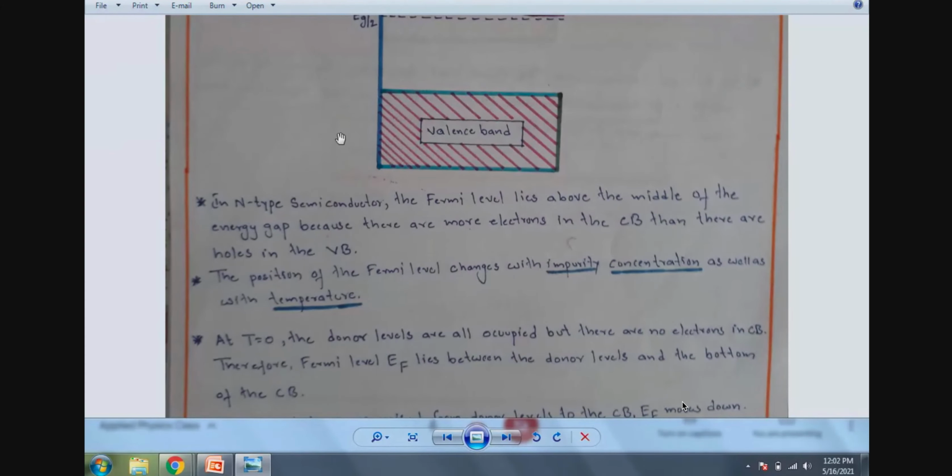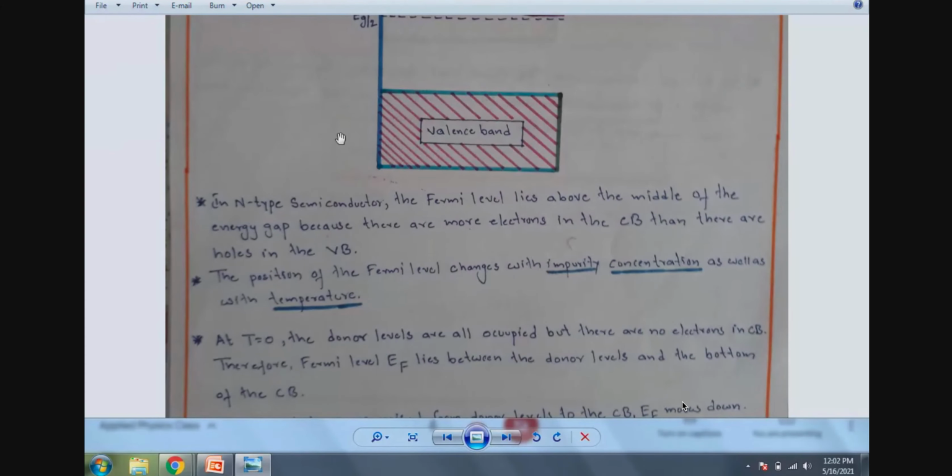Okay, so I want to substitute the value of EF in equation 1. These are all mathematical expressions to solve that one. So I want to substitute the EF value in equation 1. So I got here the same expression, that is the density of holes. So I just apply e to the power of this whole term into EF. So I got this equation here, right?